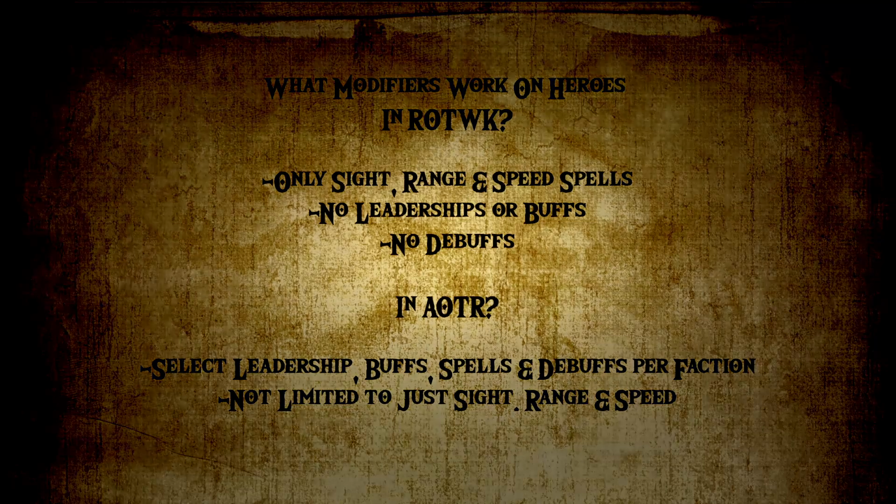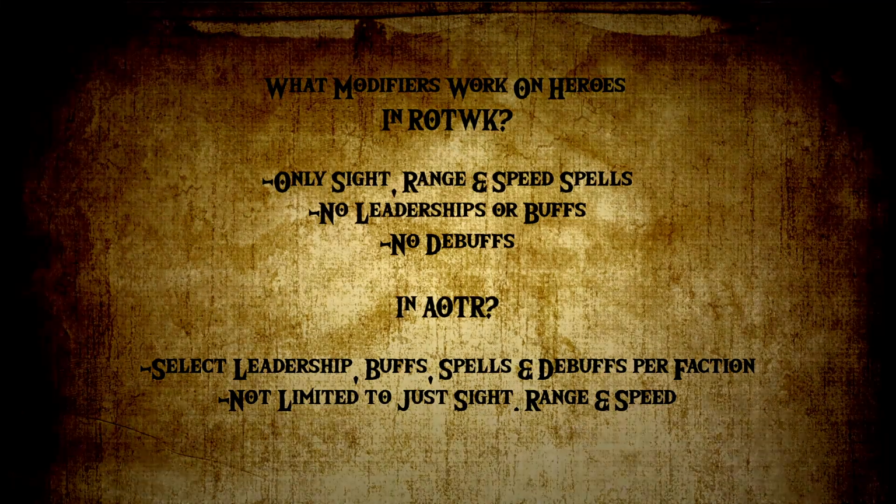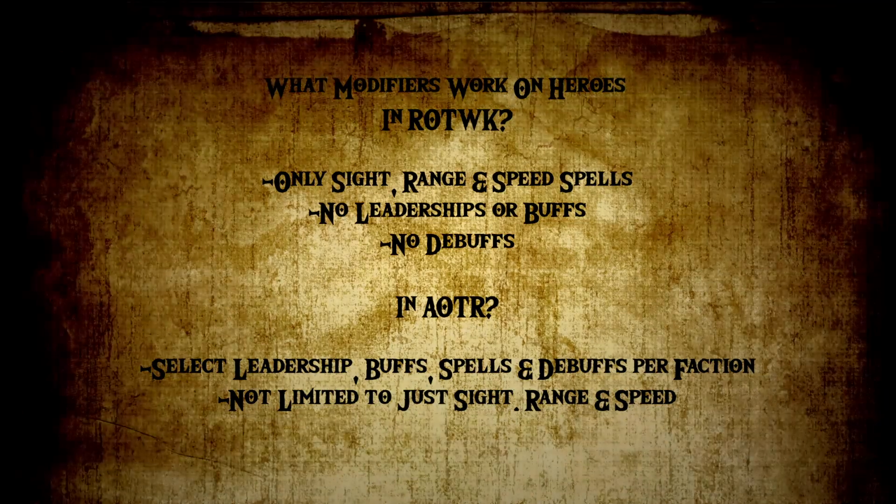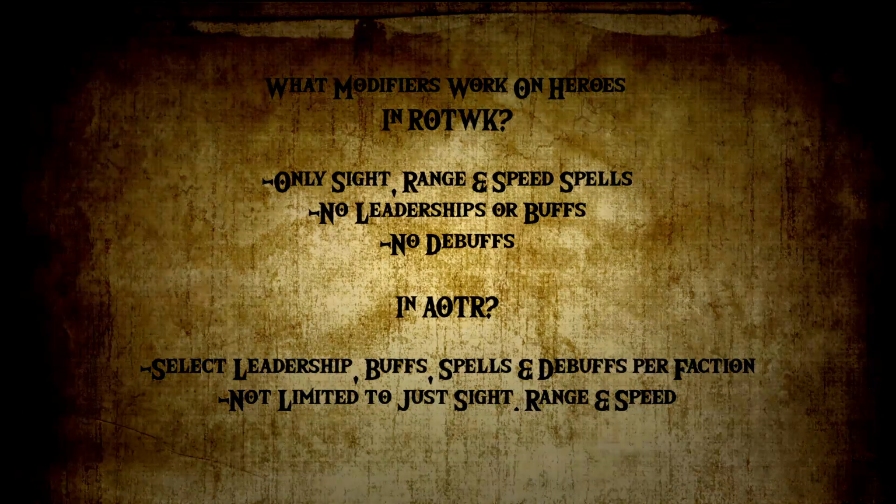This appendix video will cover what modifiers affect heroes and heroic units in the vanilla game, touching briefly on the differences in AOTR. First, it should be noted that while a hero's spell stacks with another hero's leadership, no leadership or spell or buff will boost another hero's damage or armor. That kind of boost only works on non-hero units. Only speed or sight-related spells work on either heroes or heroic units. We'll demonstrate this in a bit.